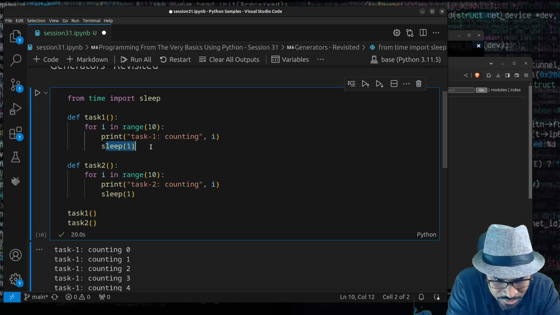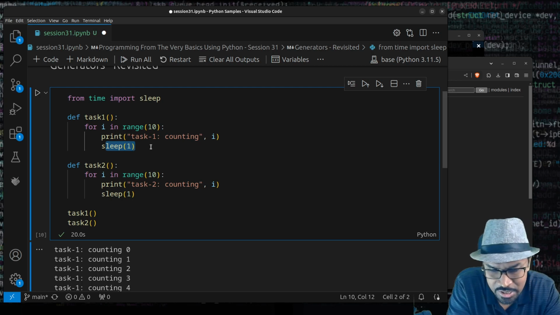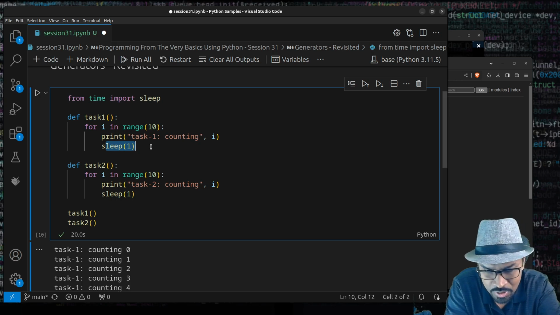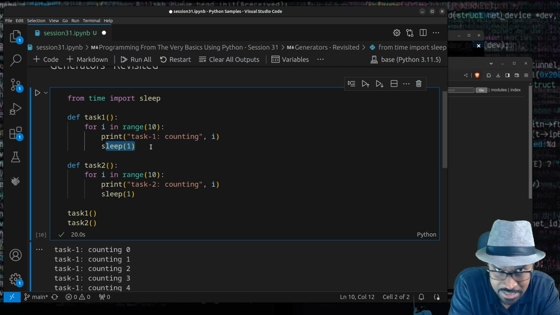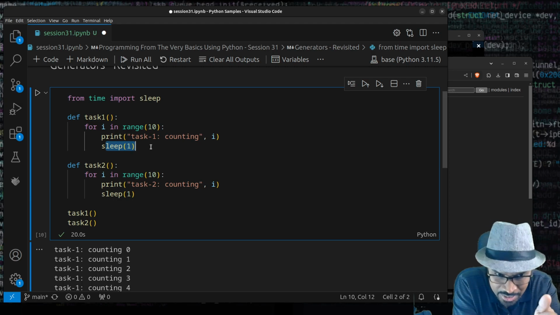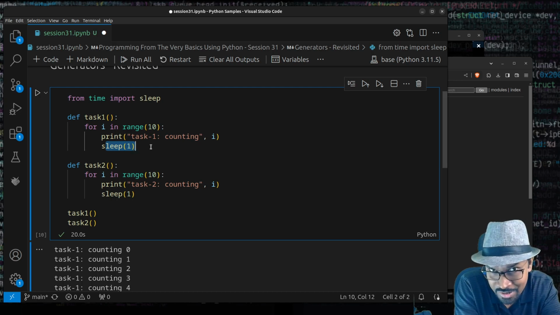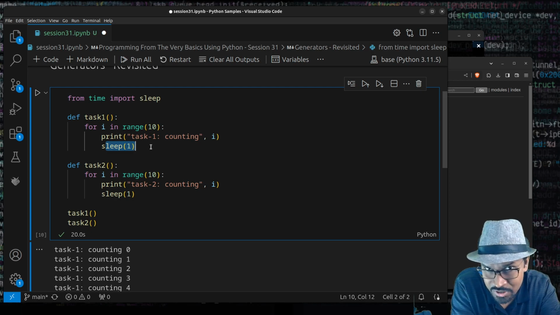How do you create a cooperative multitasking between them? I use the word cooperative multitasking. What is cooperative multitasking? Think about a scenario where there are two tasks. One task is using some resource, that's a CPU in this case. Once it knows that it has to block for some time, which means it does not need to use the CPU, it can give up the CPU so that another task, if it has some job to do, can utilize the CPU in the meanwhile, and then that task can cooperate again by yielding the CPU back to the previous task. And this is how you can actually make them work together, right?